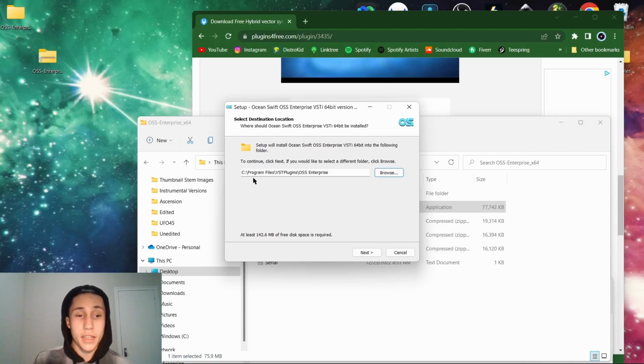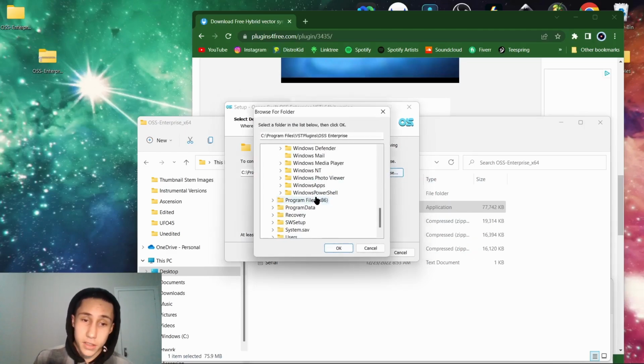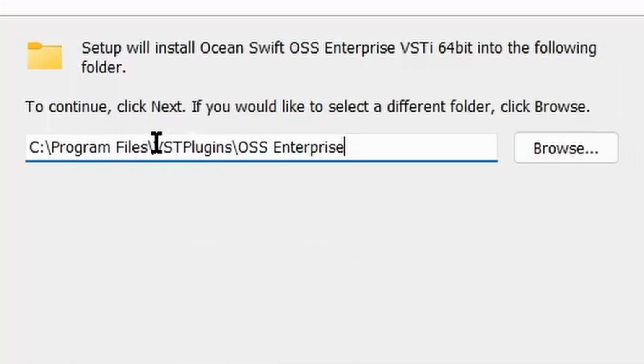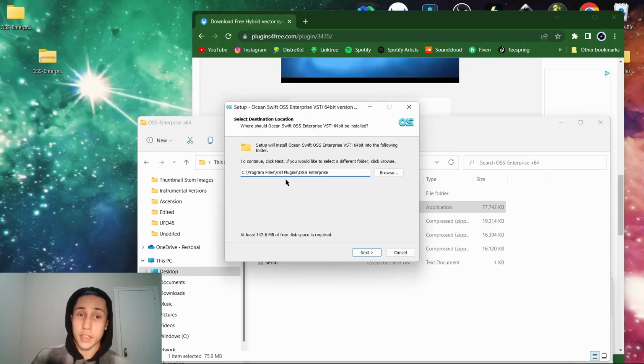So the next thing that's gonna happen is it's gonna allow you to choose where you want the plugin to be installed to. And generally, it's gonna select a default folder for you. Usually, the default folder will work. However, there are multiple different folders within your computer that FL Studio will scan to see if there's any plugins in them. So if you want to change the location that the plugin is being installed to, you hit the browse button and it's going to allow you to go through all your computer's folders and you can search for whatever folder you would like. However, for me, I know that my FL Studio is going to search this VST plugin folder to see if there's any plugins in it. I know from experience, I have it set up to allow it to search through this folder. So I'm going to hit next.